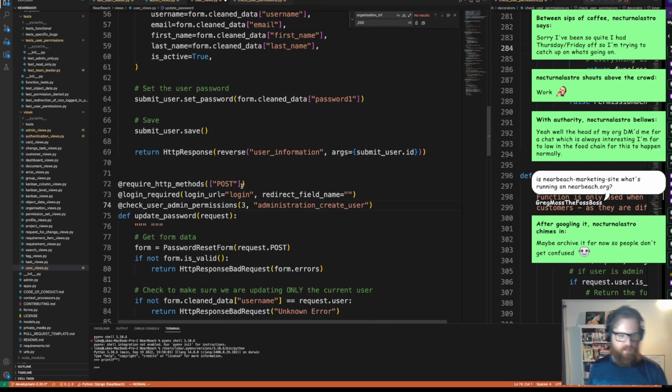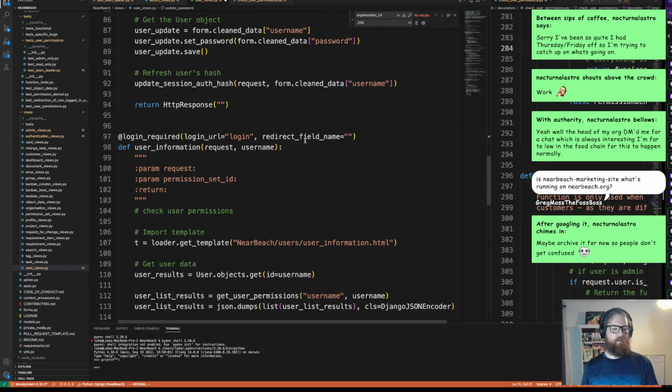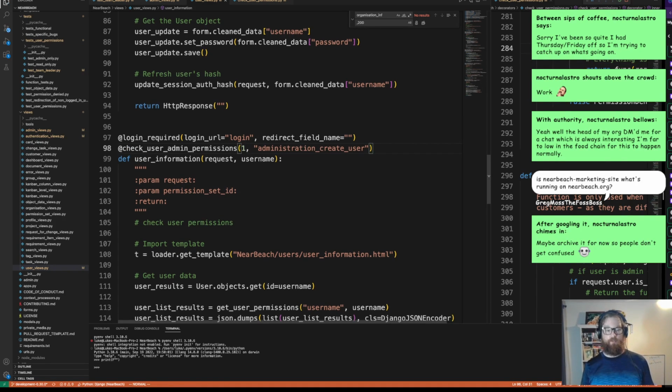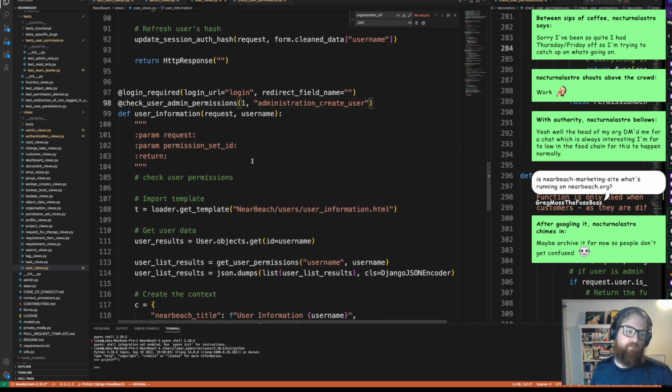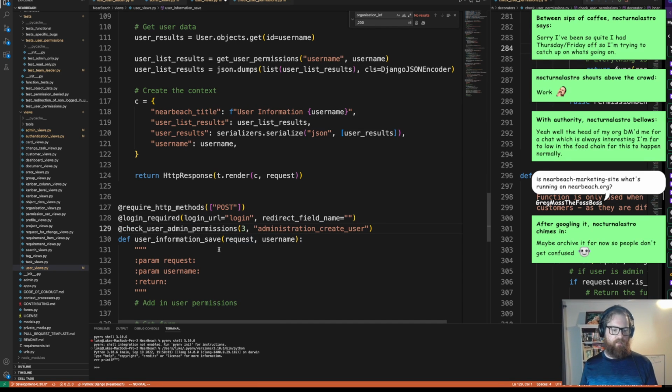Update password, that will be a 2. User information, that will be a 1. So you might have IT people who still need access to that information. User information save, that will definitely be a 2.